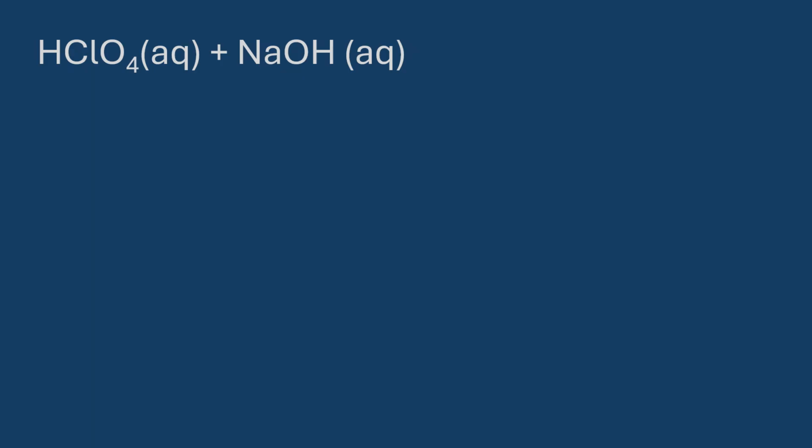There are really two possible options for the net ionic equation for any acid-base reaction. The first option is that you start with both a strong acid and a strong base, and that you end up with one and only one possible net ionic equation. And that's the case here, as perchloric acid is a strong acid found on my list of 7 strong acids, and NaOH is a strong base. All of the ions that comprise these two species are present in a 1-to-1 ratio. Both strong acids and strong bases are strong electrolytes, so they will completely dissociate when I place them in water.